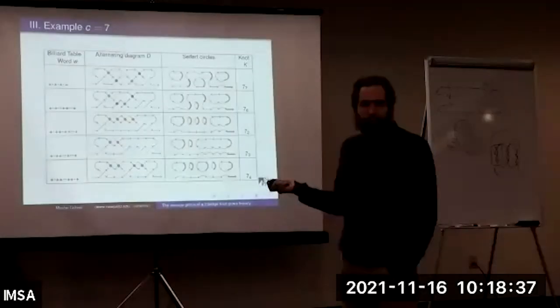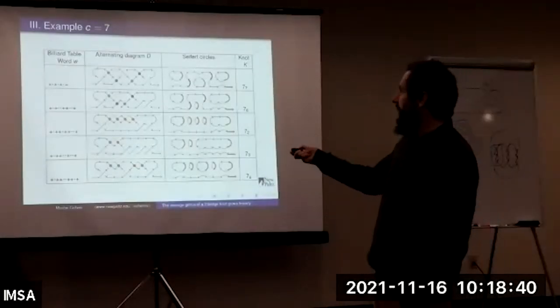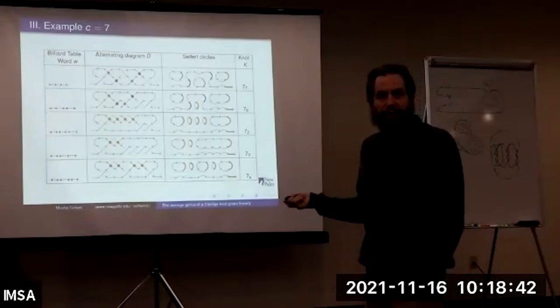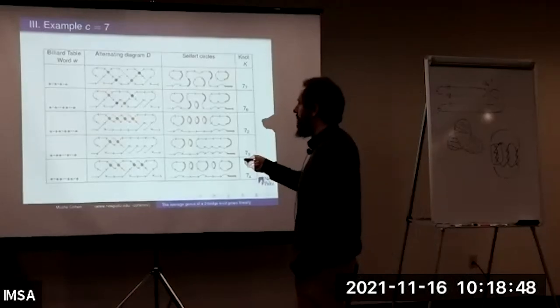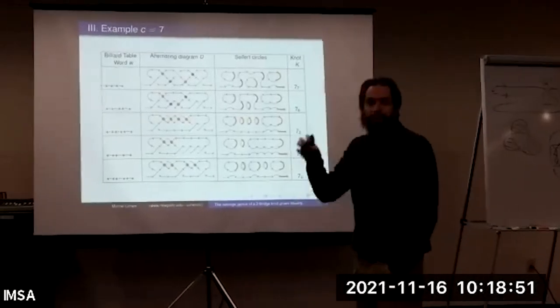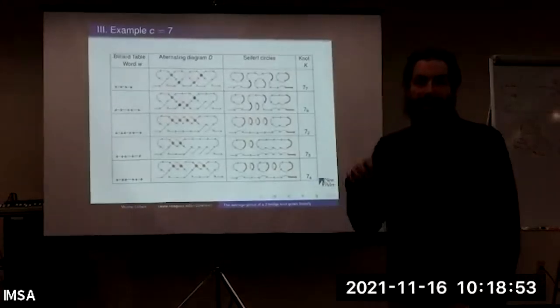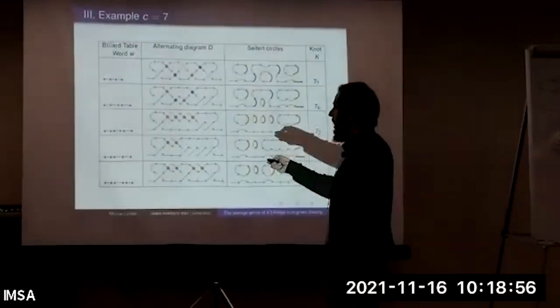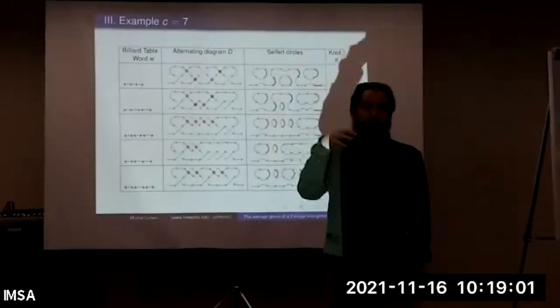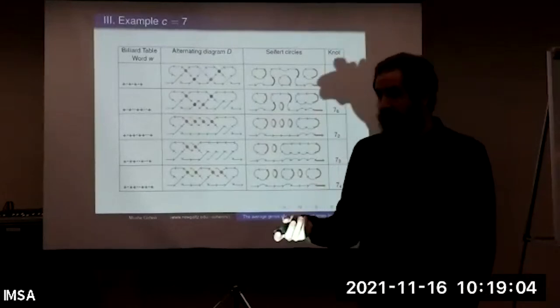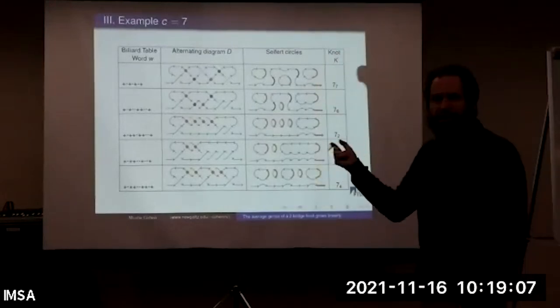So like the picture you had of the seven crossing two bridge knots where you showed the diagram, alternating diagrams and the smoothing. That's a good slide. What I did was I take the complete list of all two bridge knots by going through this, and here's how I create this list. I say, well, the first one is plus and the last one is plus, and then I have five in the middle to sprinkle doubles into. Well, right now C is congruent to 1 mod 7. And so I can sprinkle in 0 doubles or 3 doubles or 6 doubles. And so I use this technique to give me this complete list.